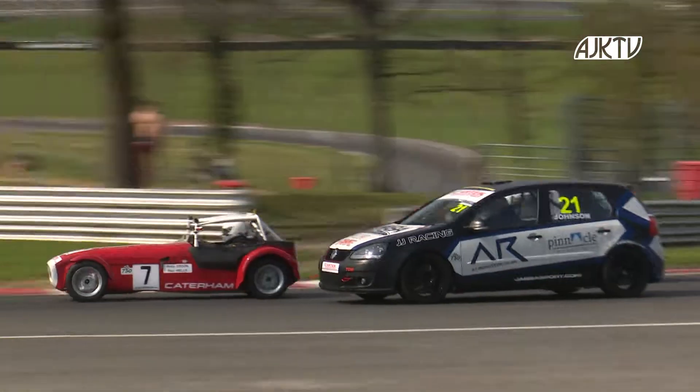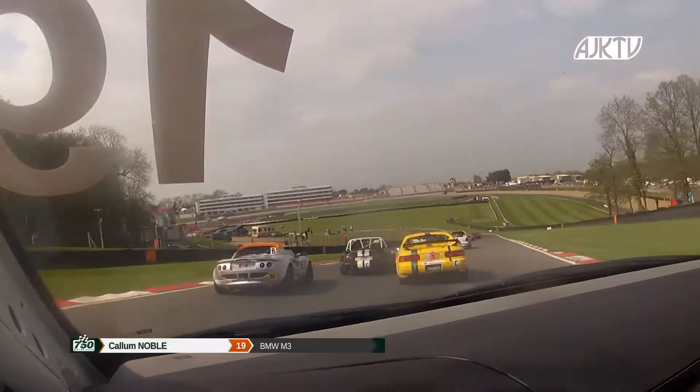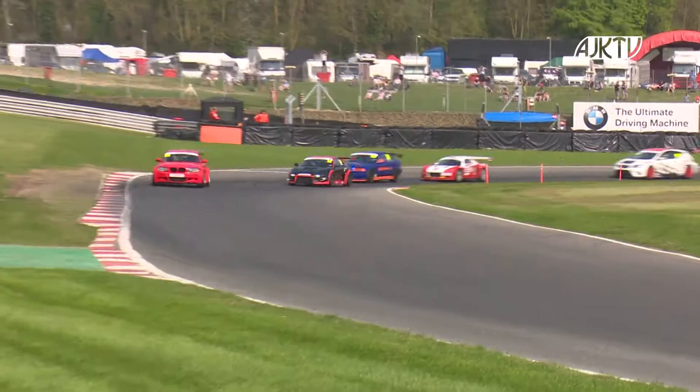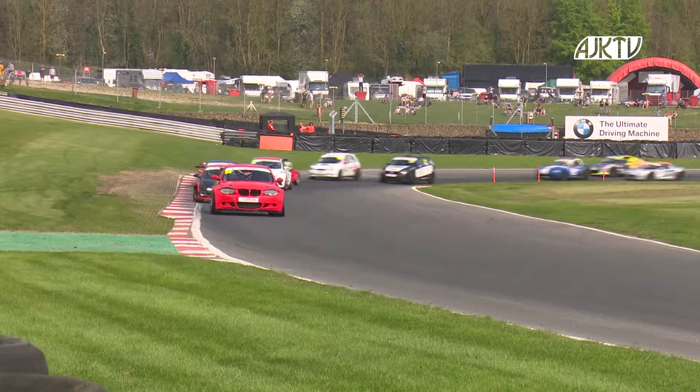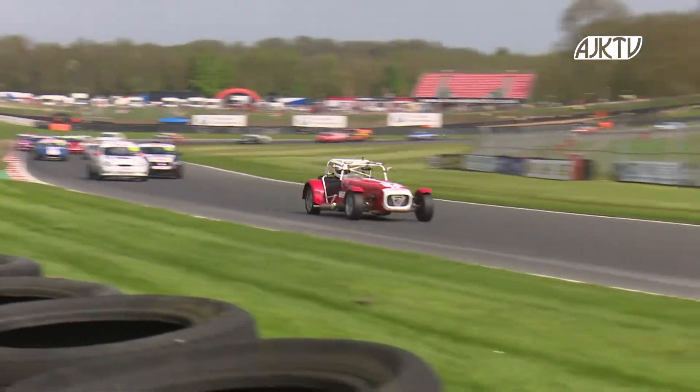On board with Callum Noble, he was delayed by that, so he's lost even more ground after what wasn't a brilliant start anyway with a slightly low qualifying result — already he's on the back foot. There's the number 21 car, Josh Johnston, one of several VW Golfs in the field. Back on board with Callum Noble in his BMW M3 — he pulls to the right outside, with the number 36 car of Sam McKee and Adam Meeland going up the inside. It is Lucky Kira that will lead the way.